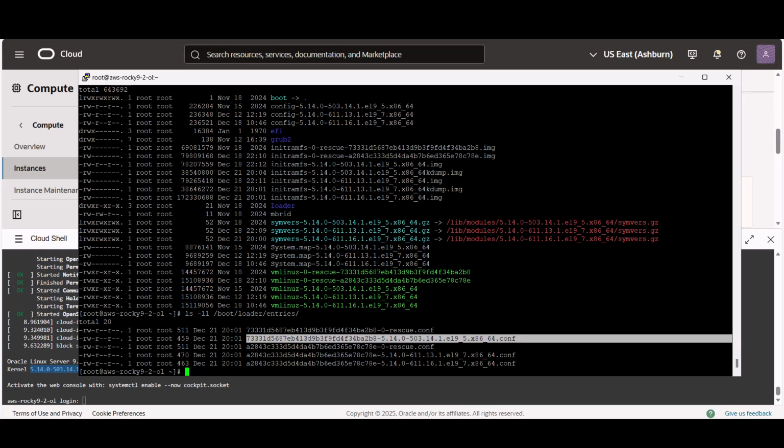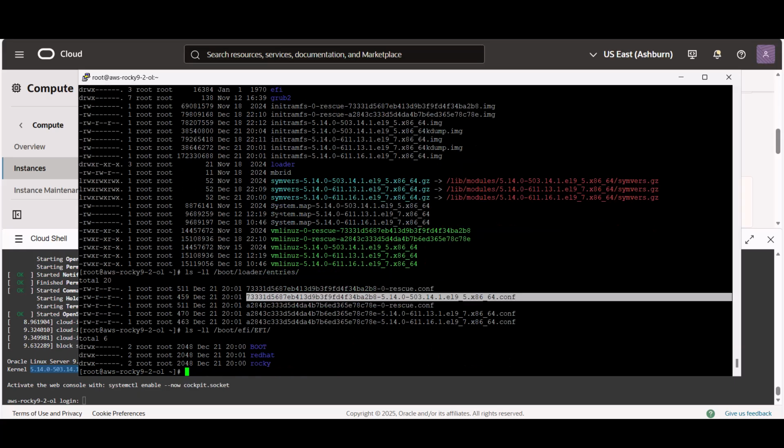Let's look at what's in the EFI section here. Now this is something different, right? I didn't see this on any of my others, where I have this boot here and I have a Rocky. Rocky seems to have their own EFI section here.